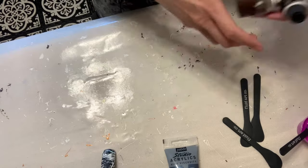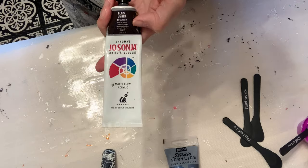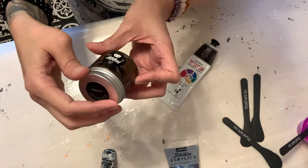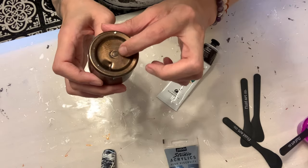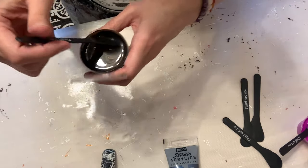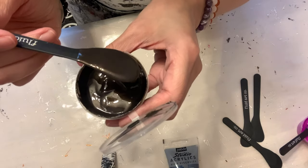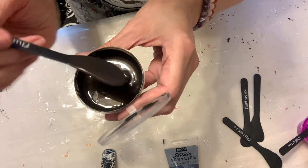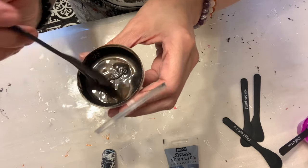Now my next color is a mix. I started out with the Jo Sonia black umber, and I mixed it with my pouring medium, and then I just added a little scoop of Little Piggy's cappuccino. Kind of got that really pretty brownish gold going on. I wanted to give it some sparkle, to be honest. It turned out really pretty. You can see, it basically looks like cappuccino, but it has more of a paint base to it because I started with the black umber.